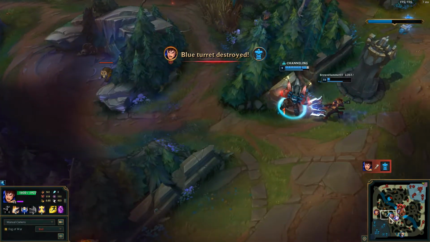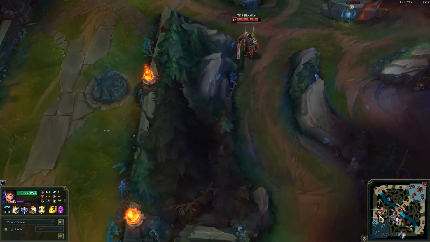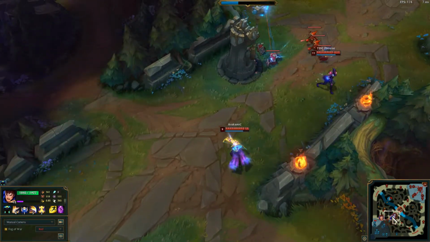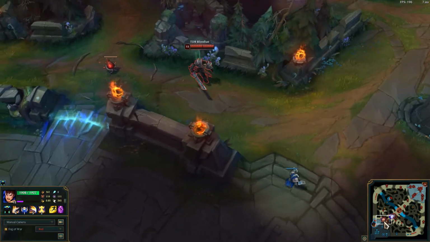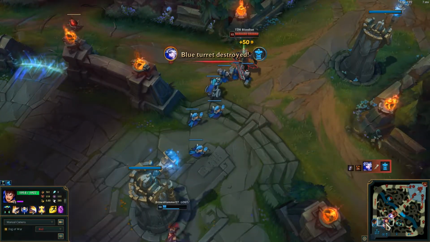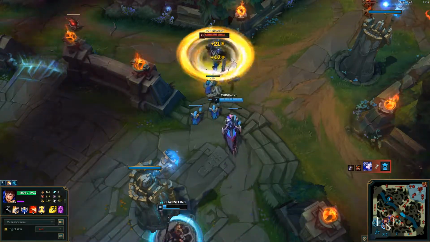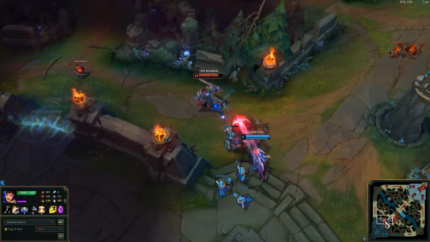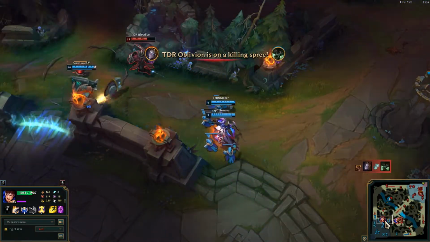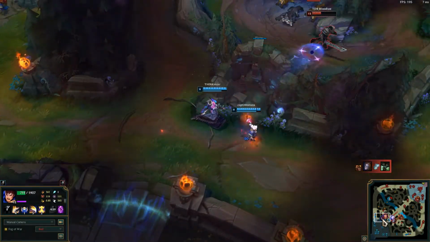Here I know that their team is in no position to stop me, so I just go ahead and get the rest of the turret. And my team is just collapsing on mid. I go here to try and catch Jarvan, but here he is, peeling this wave off, and I do the stupid thing of almost getting caught here. I think I have to burn my flash here. Yep, there we go.